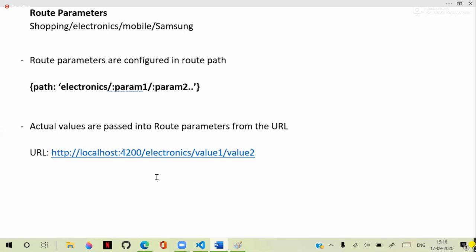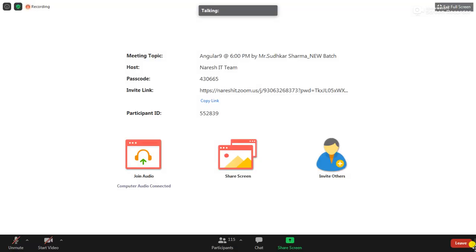So the point is how we configure the route parameters and how to use them. To access the parameters in any component and use them, we have some techniques. First, we will learn how to pass the parameters and how we configure them. With an example, we will go through that. We will see that in the next session. The next session will be all about understanding parameters in detail. Once you see it, you will understand it. Tomorrow we'll continue with this.